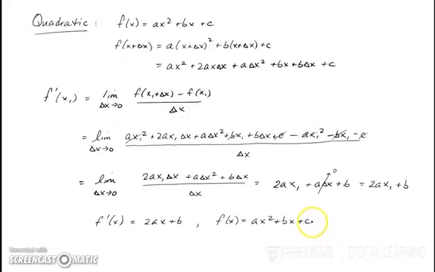We also saw that in the example for the previous slide where we had a line, mx plus b, m was the slope. And so if you find the slope of a function, it essentially reduces the exponent by 1. And so we can basically show generically that if I have a function f of x that's equal to a times x to some power, then f prime of x is going to be equal to a, since the constant stays out front, times n times x to the n minus 1. That's valid for any polynomial term.